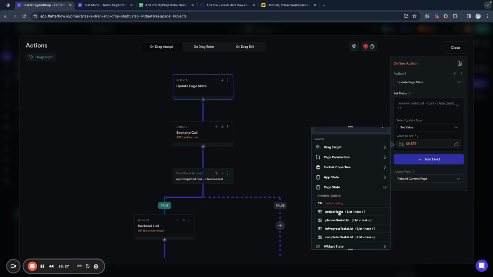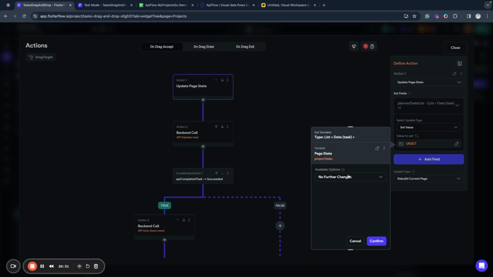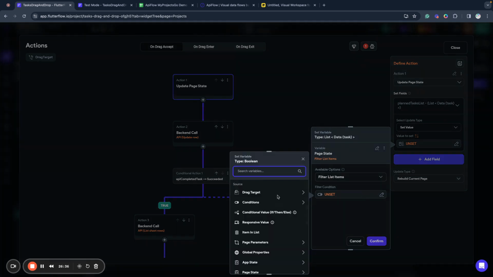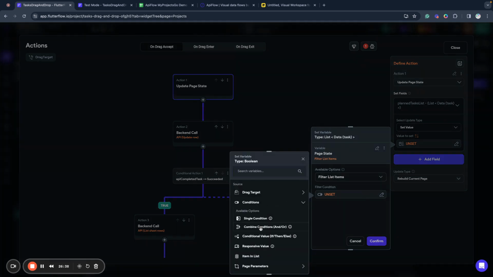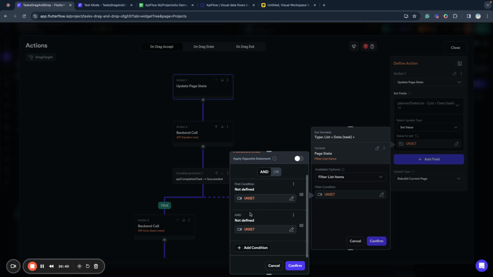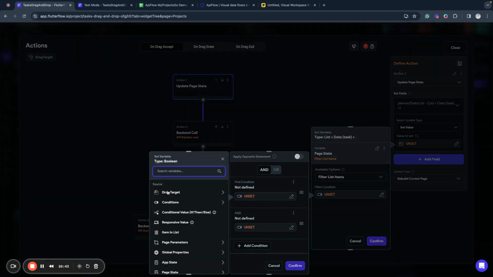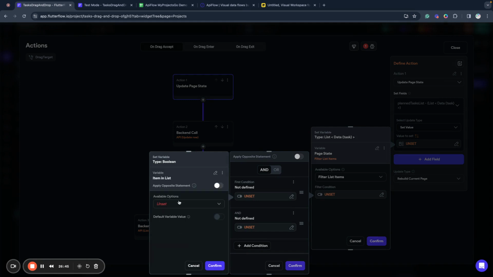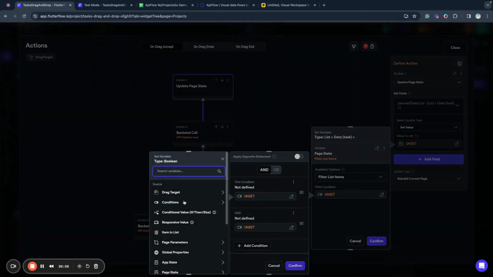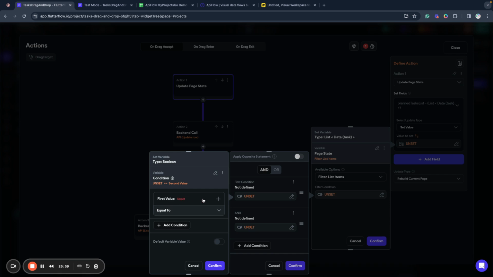Project tasks contains all our tasks, so we will filter this initial list and query all items that have, sorry, we need to specify a single condition here.